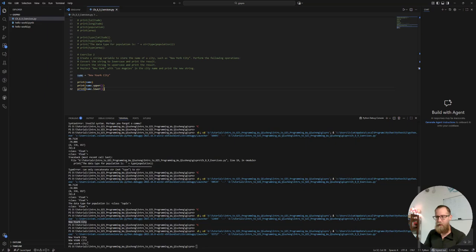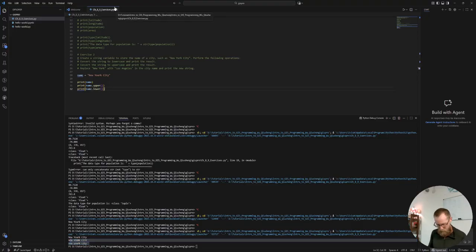All right, you can see here that we've got the regular New York, New York in all capitals, New York in all lowers. And then we want to replace text.